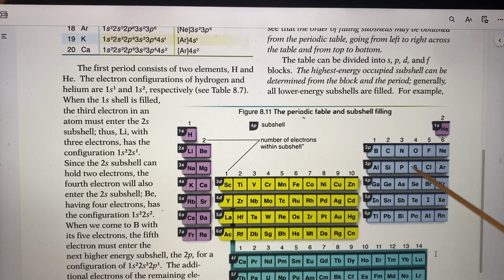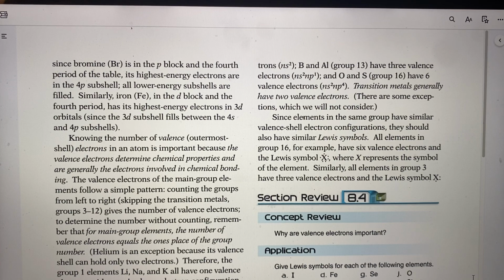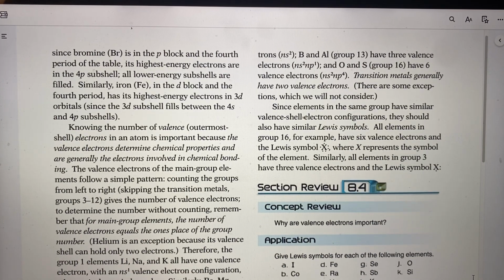And as you go on here, this would be 2 in the first, and you have 6 left over in the P. You have 2 in the first, and you have 5 left over in the P. 2, and then 4 left over would be 6 here. So you see how you put 2 in the first S and 2. So that's important. And these, they say, basically have 2 valence, but we'll see about that. Transition metals generally have 2 valence electrons.